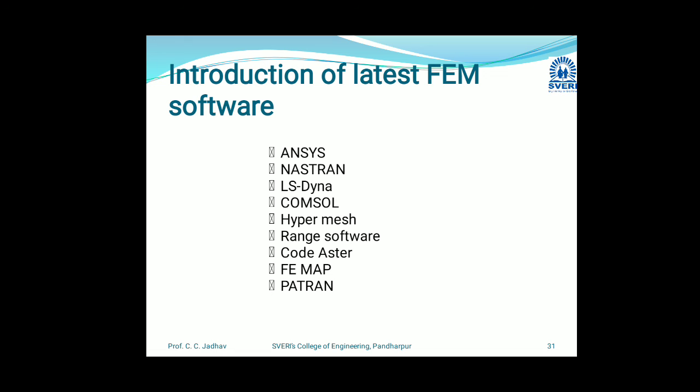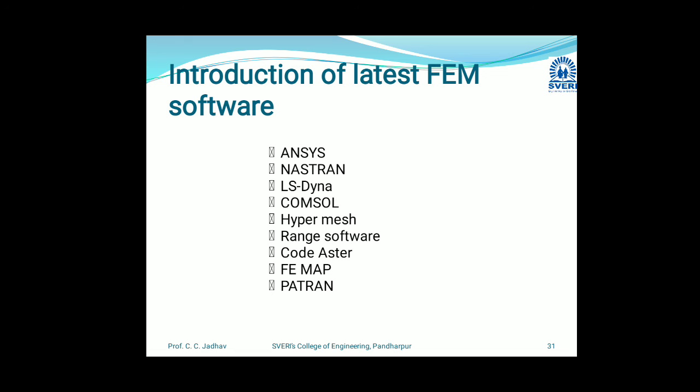Next, COMSOL. It is developed by COMSOL. It is an engineering software formerly known as FEMLAB, which includes multiphysics. So it is basically engineering software, known as the finite element method lab, which is included in multiphysics analysis. Next, Hypermesh. It is developed by Altair. It is a meshing software generally used for pre and post processing. So after the modeling, during the analysis, this type of software is used for pre and post processing analysis, and this is basically a meshing software.